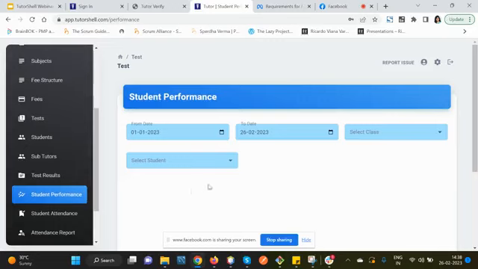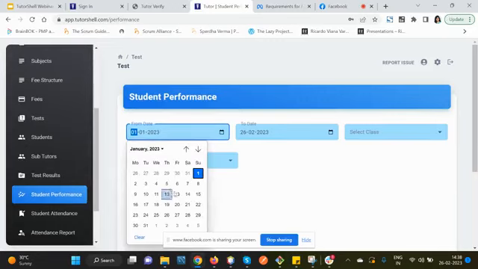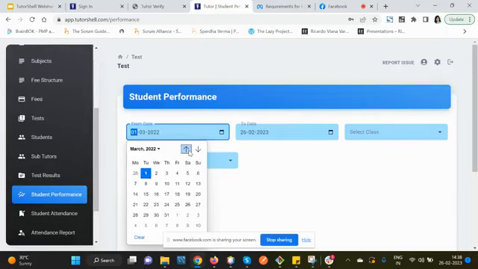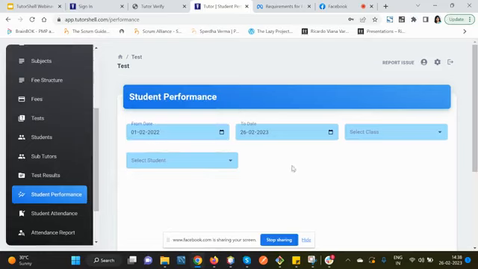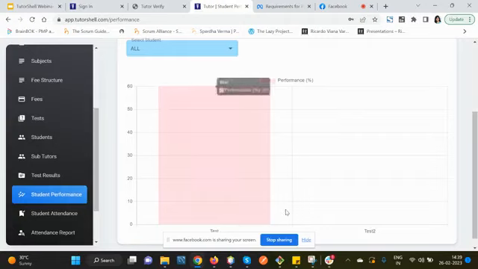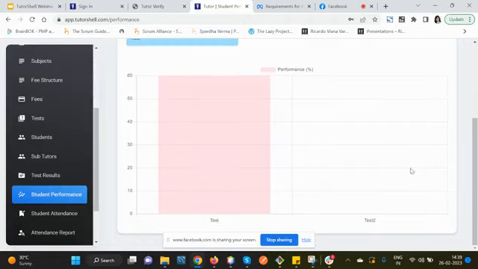Now you can also track the student performance using this portal. So basically, if you want to track the performance of your students from, let's say, 1st of February 2022 till today, you can select the class and all your students. I have less data in this case, but when you have a good number of students, or maybe 2 or 3 students giving exams regularly using this portal, then you can actually see how they are performing.